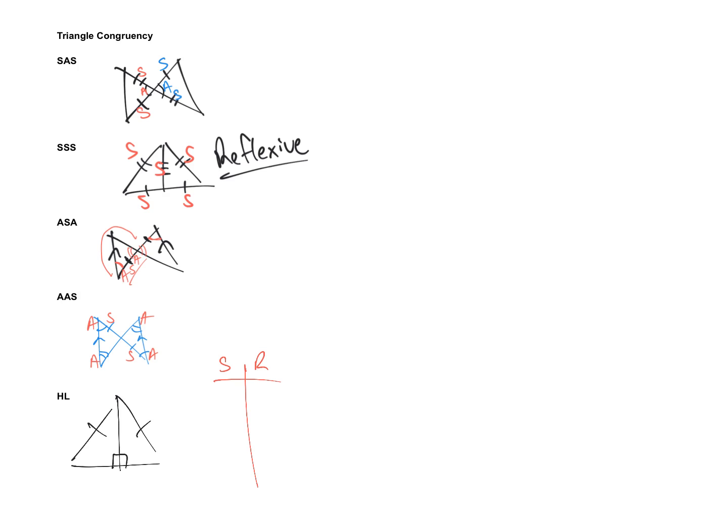I'm going to say, I need some points here, A, B, C, D. I'm going to say that the measure of angle ADB equals the measure of angle CDB, which equals 90 degrees. This is given to us. I'm going to say that AB is congruent to BC. This is given to us. And finally, I'm going to say that BD is congruent to BD by the reflexive property.